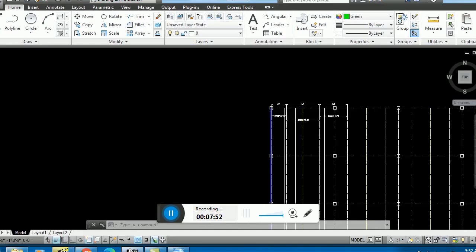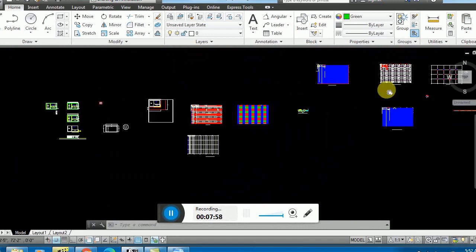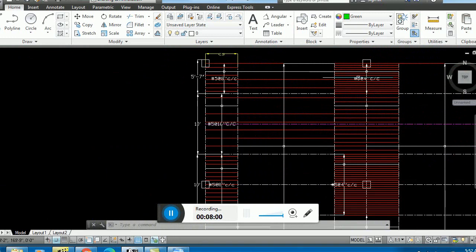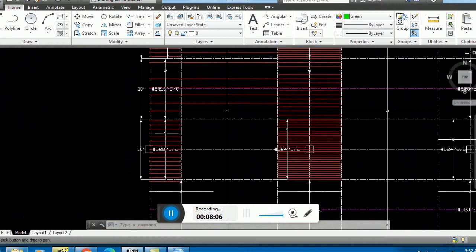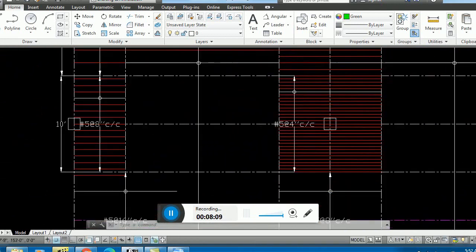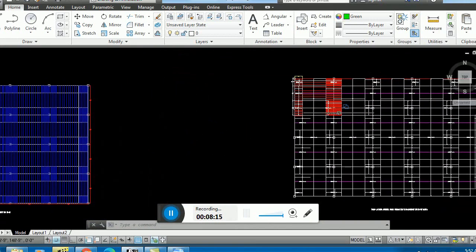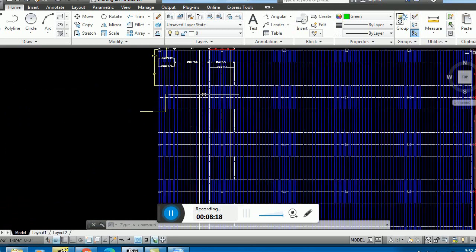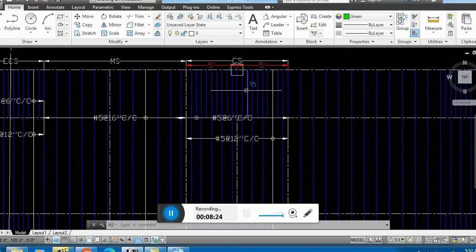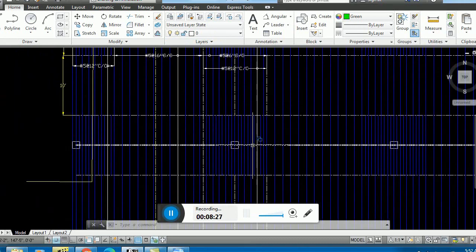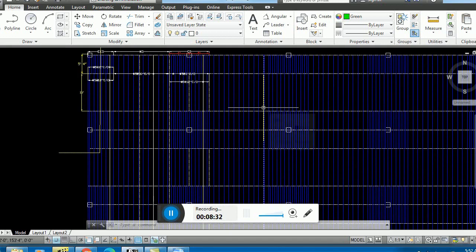And if I show you here, these two are basically my bottom bars detailing, but here you see now negative reinforcement number 5 at the rate of 4 inch center to center. Okay, this is closer. Here the reinforcement is very close near the column region, and this is in the east-west direction. Okay, and this is the steel which is in the north-south direction. These blue bars are in the north-south direction, and you see this closer spacing near the column. So you will see the full detail, and this will be very helpful.